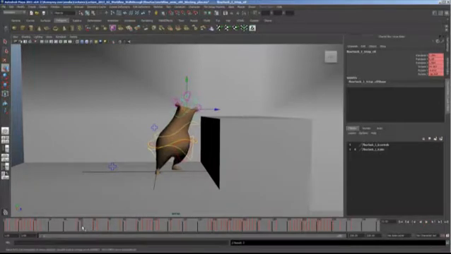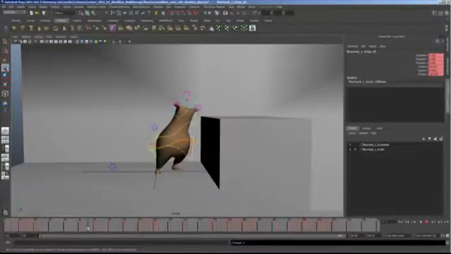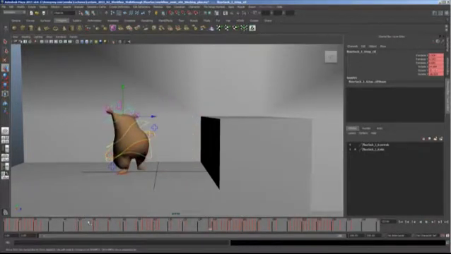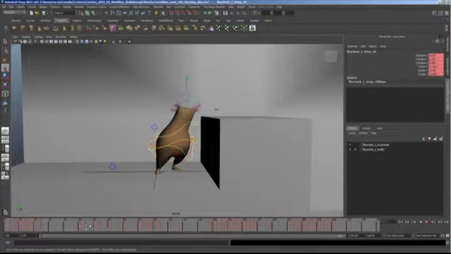And again, remember my trick, I'm not going to just adjust it, but I want something that's sort of like this. So I'm just going to go close to the beginning here, middle mouse drag, set a key, and now I get a lot less. Okay, now he looks to the left.